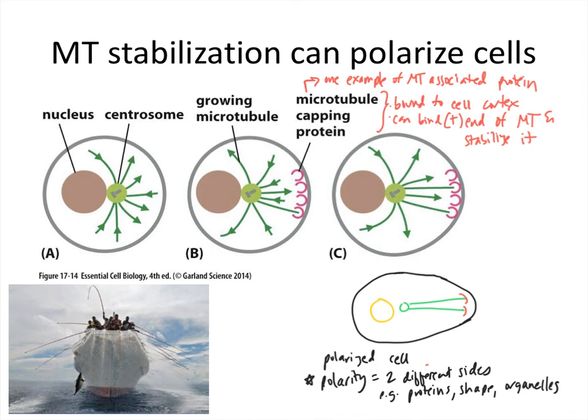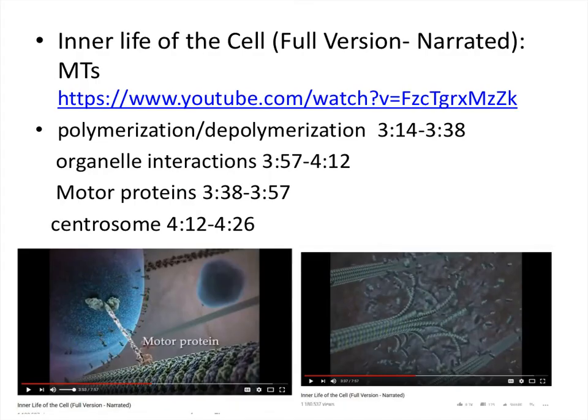And so polarity, of course, we know for the North Pole, the South Pole of the globe, and then in other parts of organisms, for example, head versus tail, back versus belly. Different sides are key for distinguishing function. I also wanted to pimp out the Inner Life of the Cell and give you some specific time points to refer to look at microtubule dynamics.